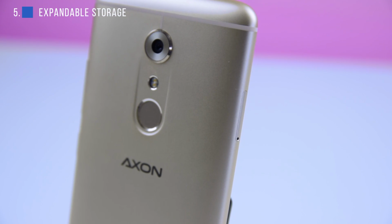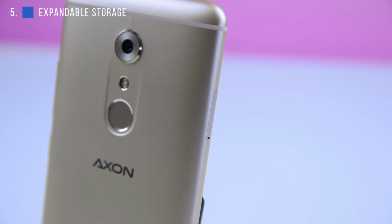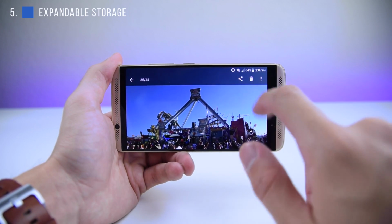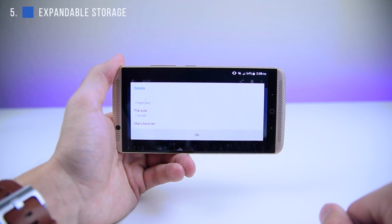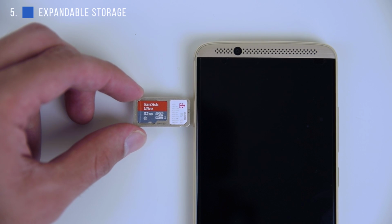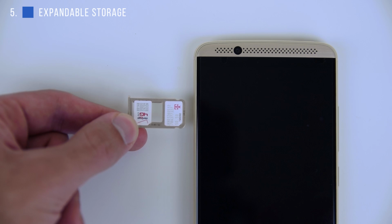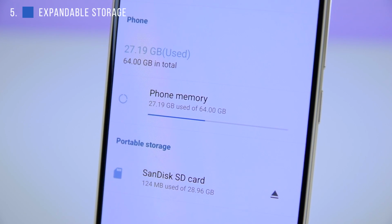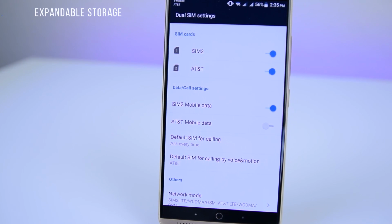5. Expandable storage. Now even though this isn't a concrete reason to purchase the Axon 7, it's still a nice addition worth noting. I like the option of having more space on any device I own, especially since every picture I take on a smartphone nowadays is usually above 3 MB in size, not to mention 4K video recordings are much larger. Not only does the Axon 7 include expandable storage up to 256 GB, but it also has an extra SIM card slot as well. Definitely a smart move by ZTE. I'm sure we could all use a little more memory in our devices, or maybe even a secondary SIM card.